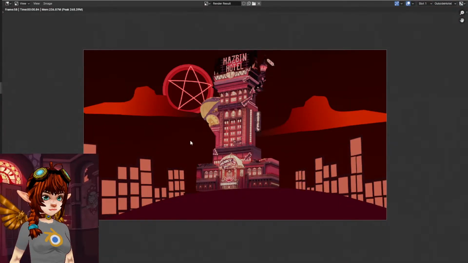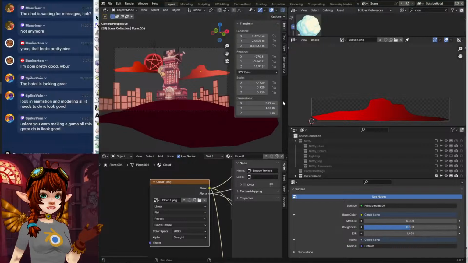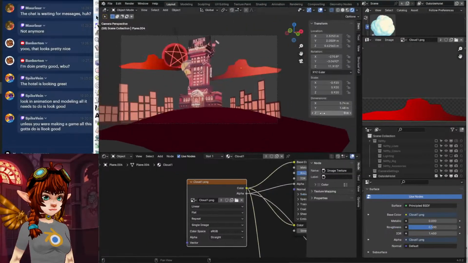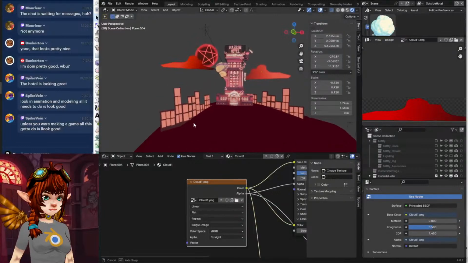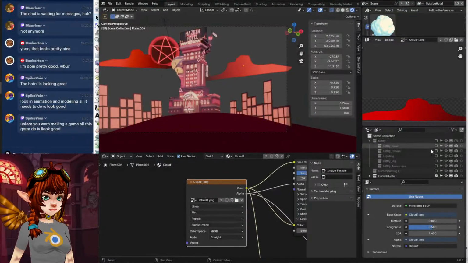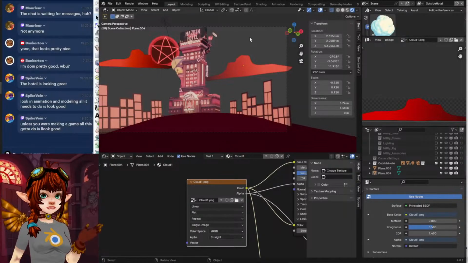Okay, that's ish. So, I think, see, I mean, that's decent enough for the outside of the hotel, I think.